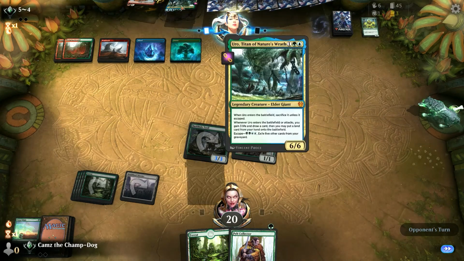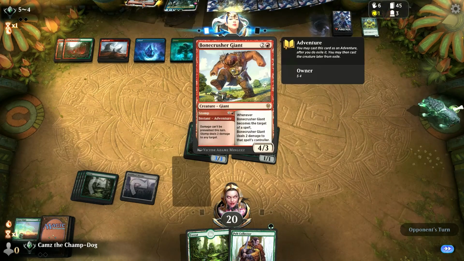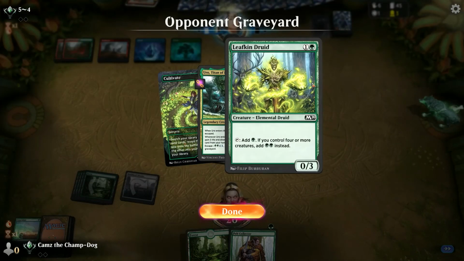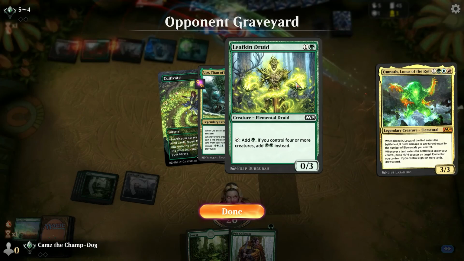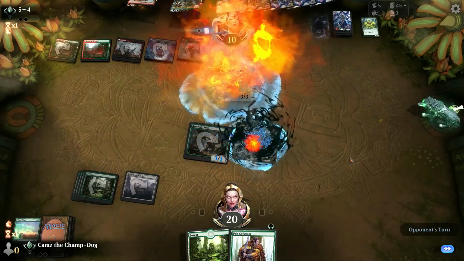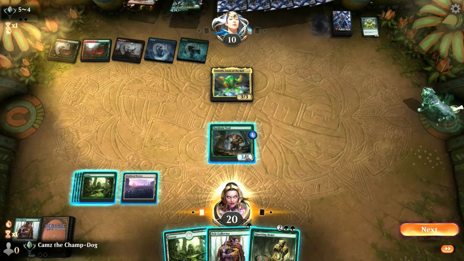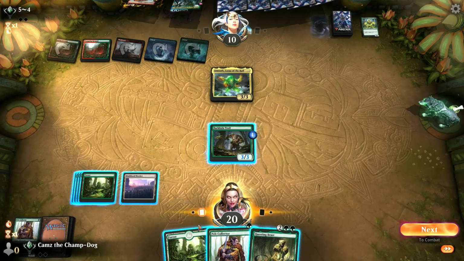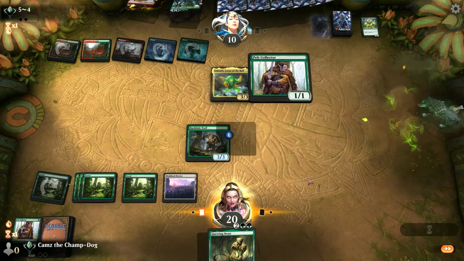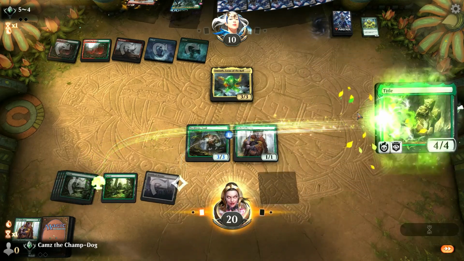This is a weird list. It's running Uro and Leafkin Druid and Bone Crusher Giant, so it doesn't seem like it's all in on the elemental thing. But they've got the Leafkin, now they've got the Omnath. It's just weird, yo. We do like this to grow the Felty Boy.